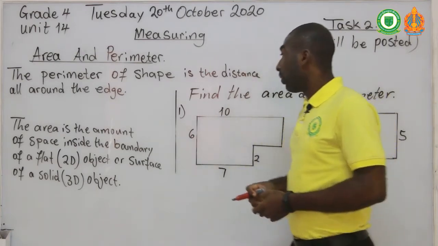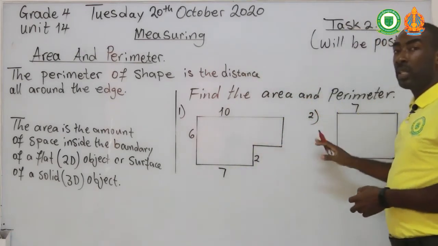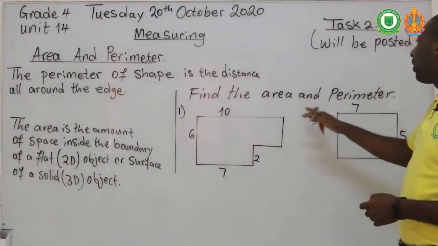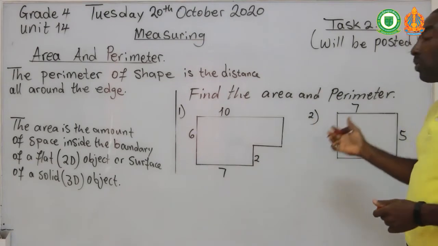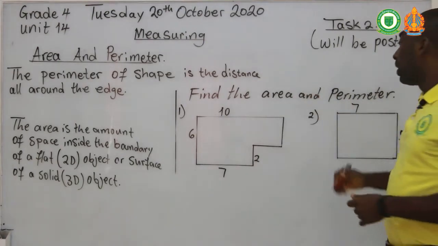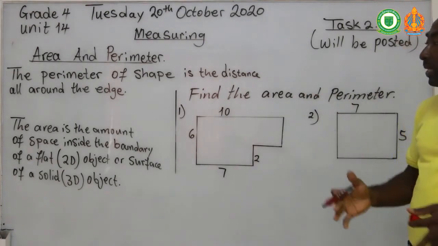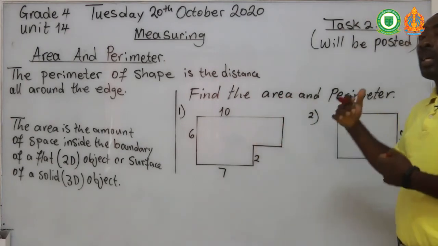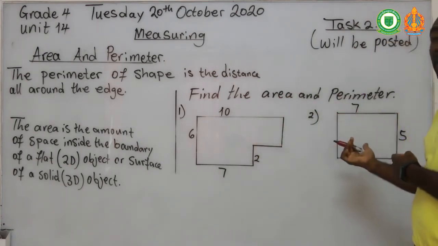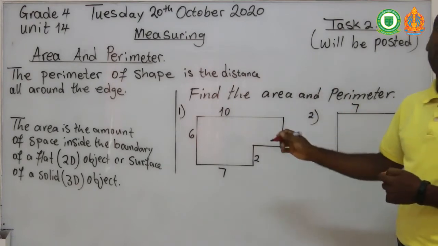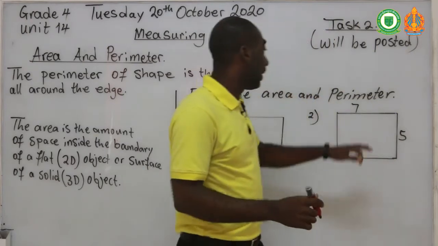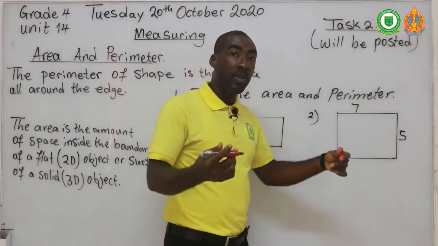Okay, so we have 2 questions here that we need to go through. First, we need to find the area and the perimeter of these 2 shapes. So what we're going to do is that basically we're supposed to start with question 1, but I just want to go through question 2 first, and then we go to 1 because 1 will kind of need a bit of explanation. Okay, so let's start with our 2. That's what we are used to.